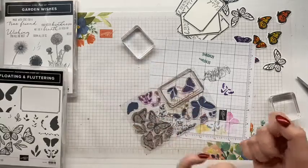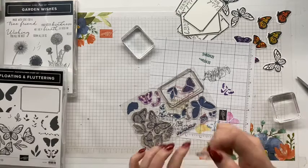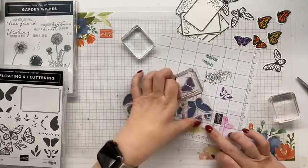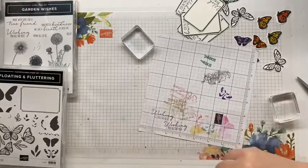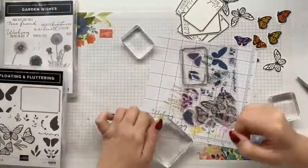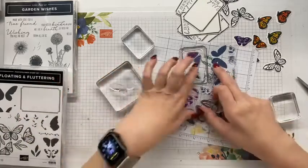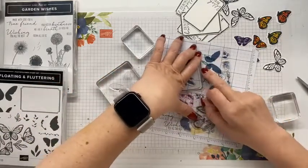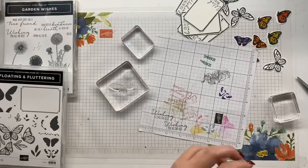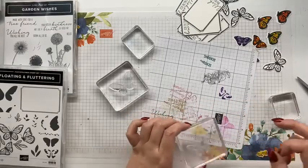Where's the bird for the bird bath - on the entertainment unit near the Santa? David got a bird for Christmas from my mum. Because he recently bought himself a bird bath - I didn't want a bird bath, but he wanted one. And then a friend of ours gave him some river rocks for the birds to perch in the bird bath. He's now just retrieving the bird, which is like a ceramic bird - it's awfully cute. He is going to pop it in there so I can watch him out of my window.